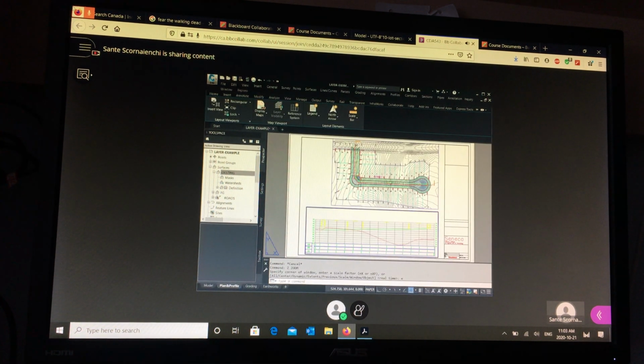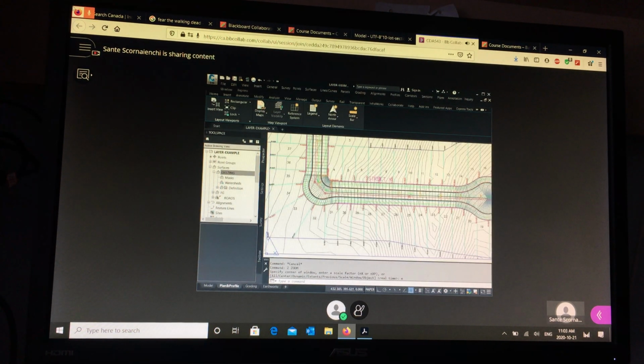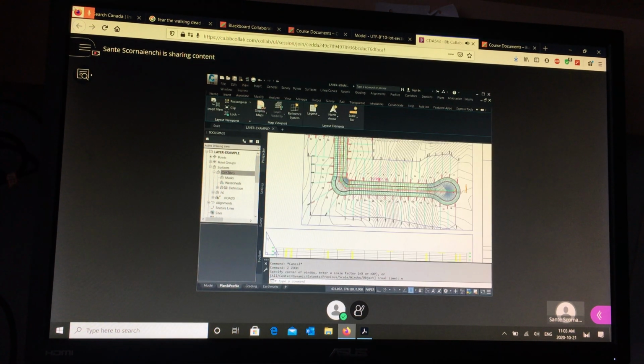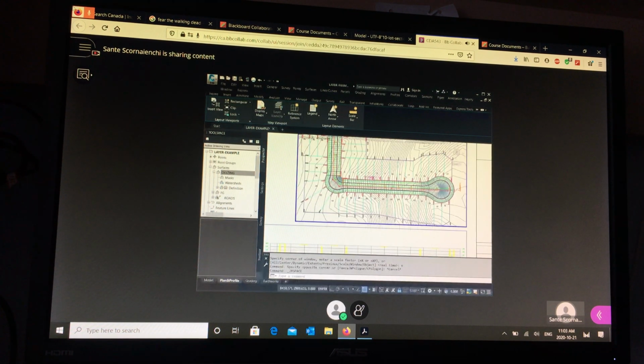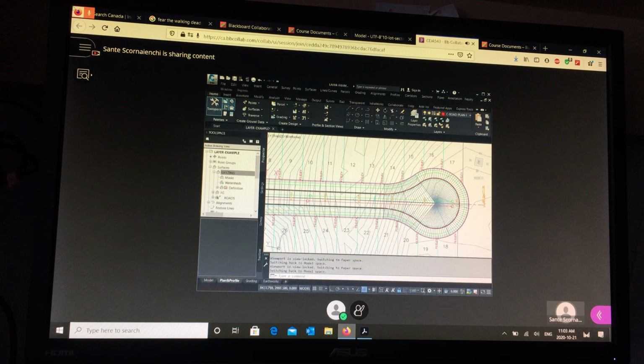That's the first thing. So when it comes to the plan view, remember this is servicing. I don't want to see anything related to grading. So in here, I'm going to go into the viewport. I'm going to freeze. I'm going to use the same button you would in model space, freeze.